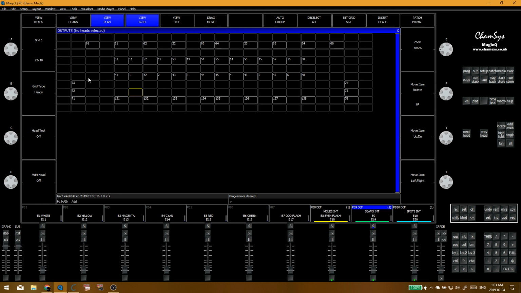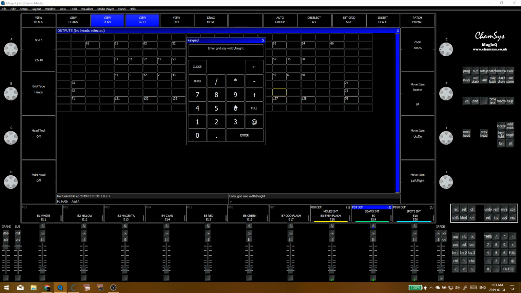Oh yeah. The reason I separated my side beams is because then I can do selections like this. And that's the same reason I'm going to make this grid a bit bigger, so that I can select this row of front lighting without having to have it do that. So let's just set the grid size to 22 by 12.